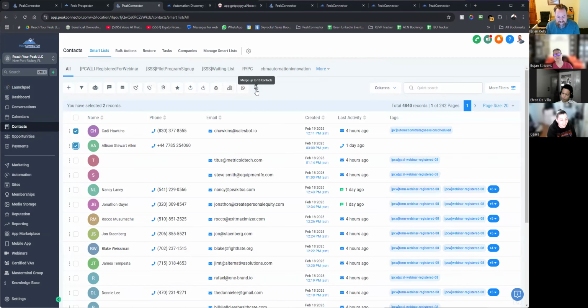So what you can do is decide which of those 10 is the master phone field, the one you want to use when the merge is over. Then which one is the email address that you know is the right one. Then which one is the right first name and last name. And then when you hit merge, it'll put them all together and you're done. You only have one contact until the next time they fill out another form and screw it all up again on you.